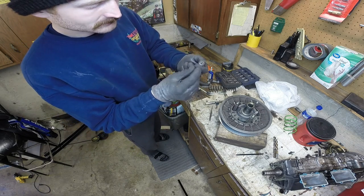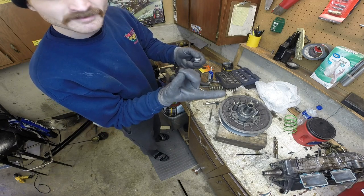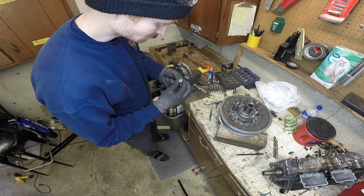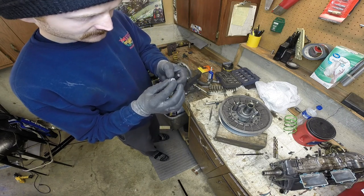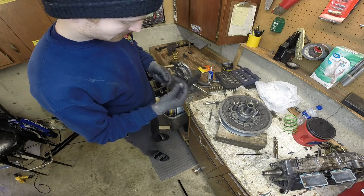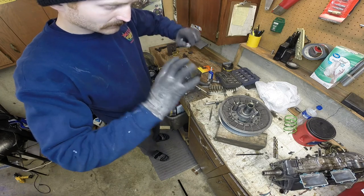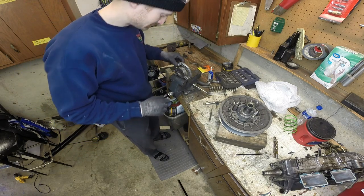Pull that out. There's your roller. There's your spring washer. There's actually a washer on the outside too. These are starting to wear a groove in them. The main thing was there was a lot of play on the pin that was in there. I just worry about them getting caught in one spot and wearing out and seizing up.